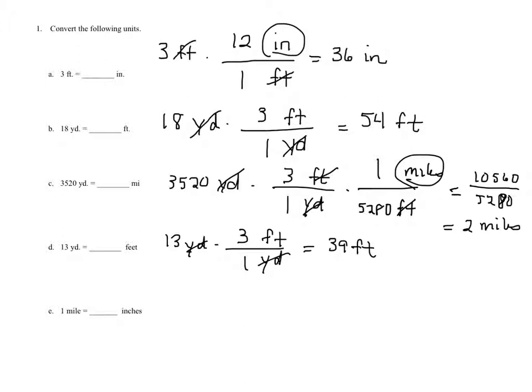And last but not least, 1 mile into inches. So we start off with a mile. We're going to go to inches, but we only know the mile conversion to feet. So we want to get rid of miles. So mile goes on the bottom, feet on the top. 5,280 feet in 1 mile. Now we're in feet, right? I want to get rid of feet and make it inches. So there's 12 inches in 1 foot.